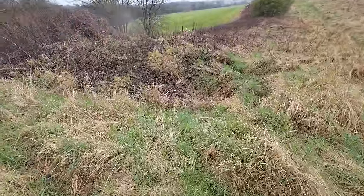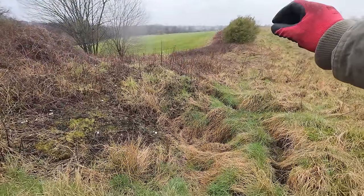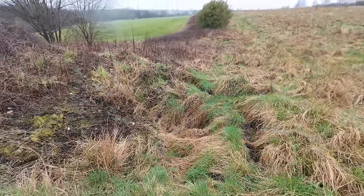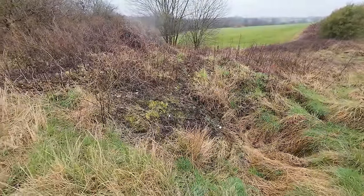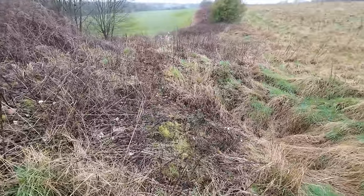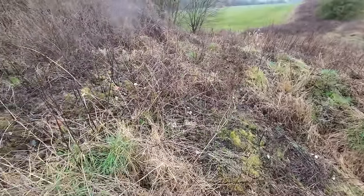This was one big open hole last time as well. If you remember, just over there, we found that little owl thing. But you can see it's completely filled in now. It's overgrown. I'm going to look around the edges here, see if anything has fallen out over the year. I think it's been a year, two years since we were here last. We know a digger has been here, or a couple of diggers. There's nothing really new hole-wise. I'm going to have a look down here, see if anything's lying around.